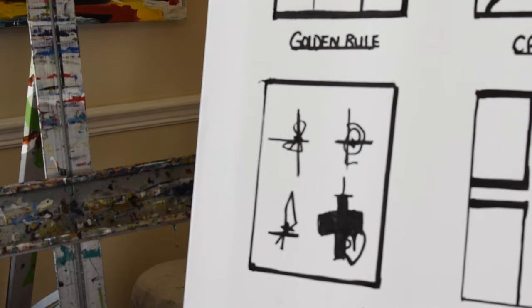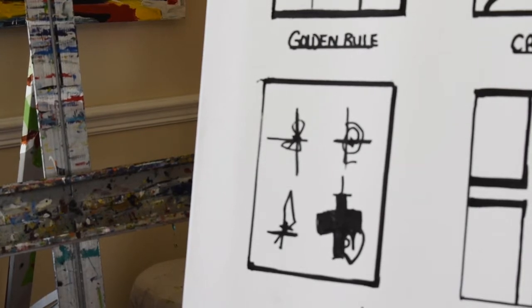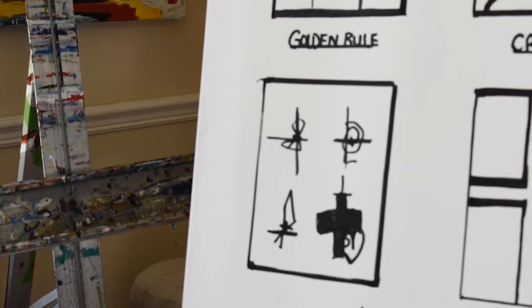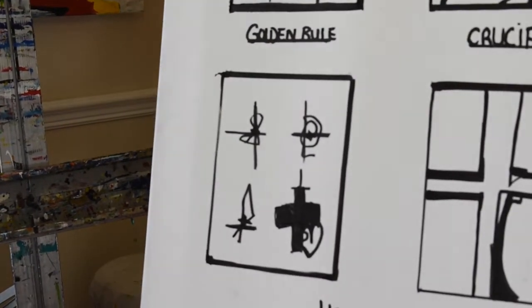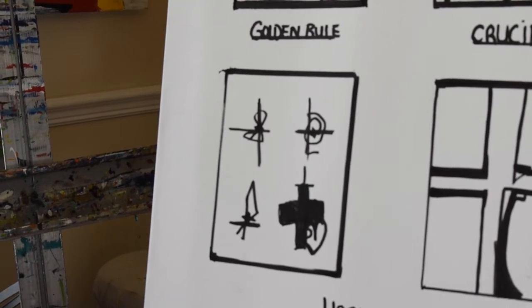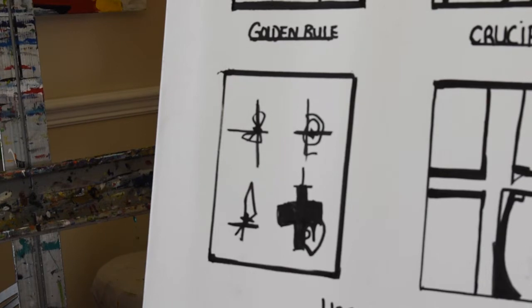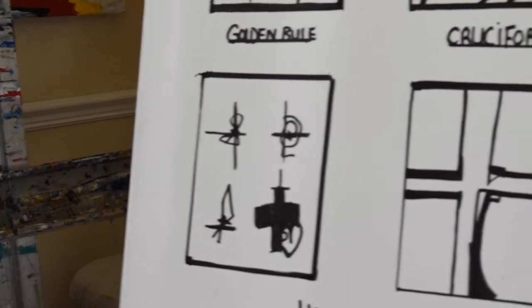Now there's a mathematical thing to work this out. Go look on the internet. I'm not a mathematician, but I know just doing the 1/3 thing works. Now I put the cross there for a reason. Another thing about focal points, which a lot of people don't know, if you put the darkest and the lightest together, then people will go there in your painting.